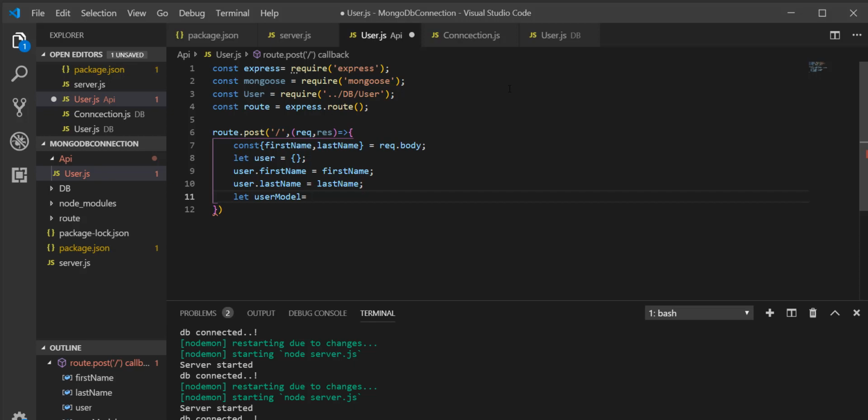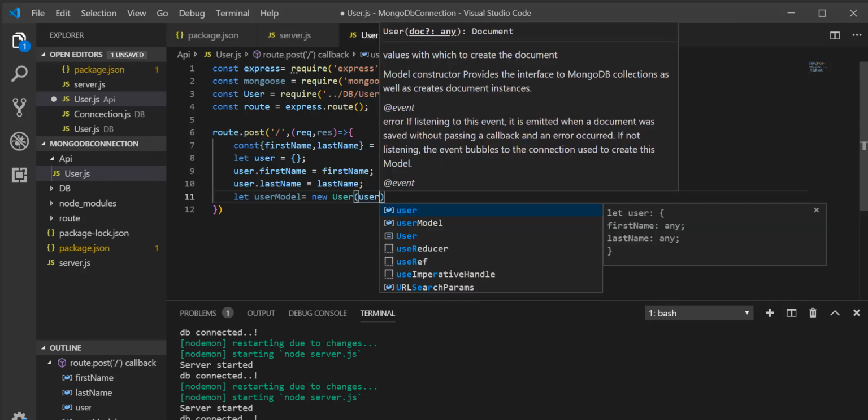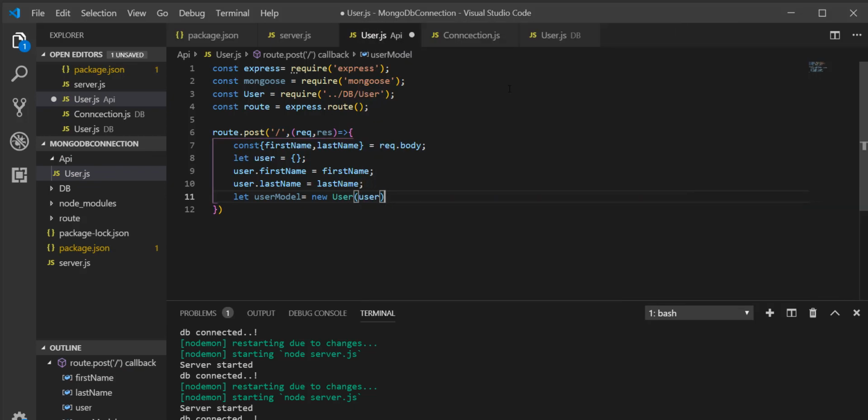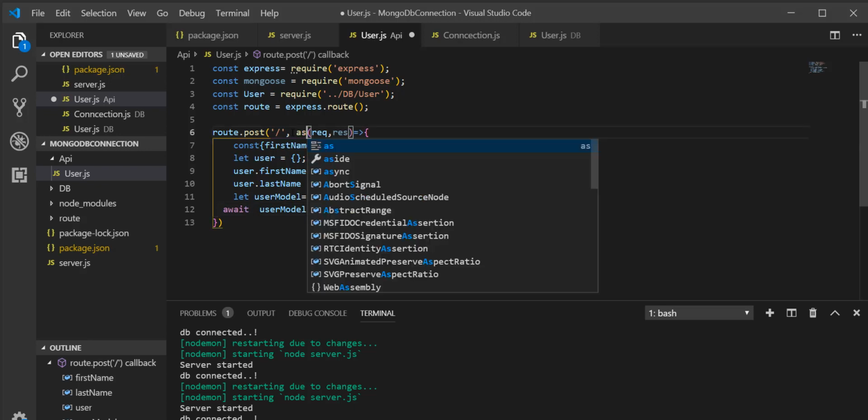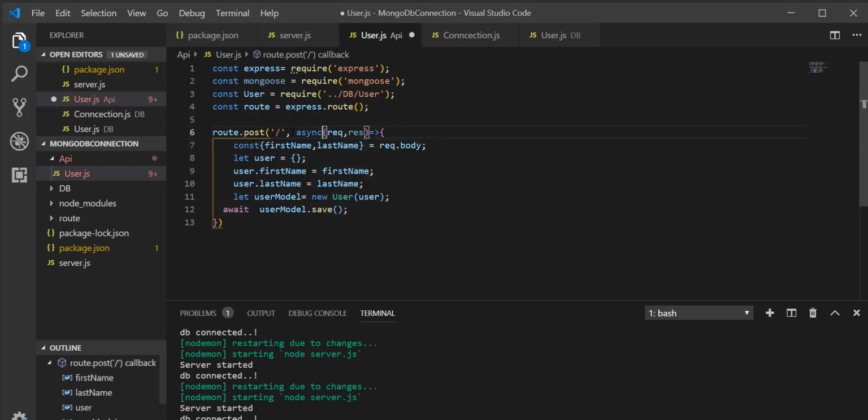So let userModel is equal to new User.user, which holds the reference of that particular file. Inside it I pass the reference of user. Now userModel.save will save it in our database, and I'm going to use await for this and make this function async, so I'm going to use asynchronous code with this function.